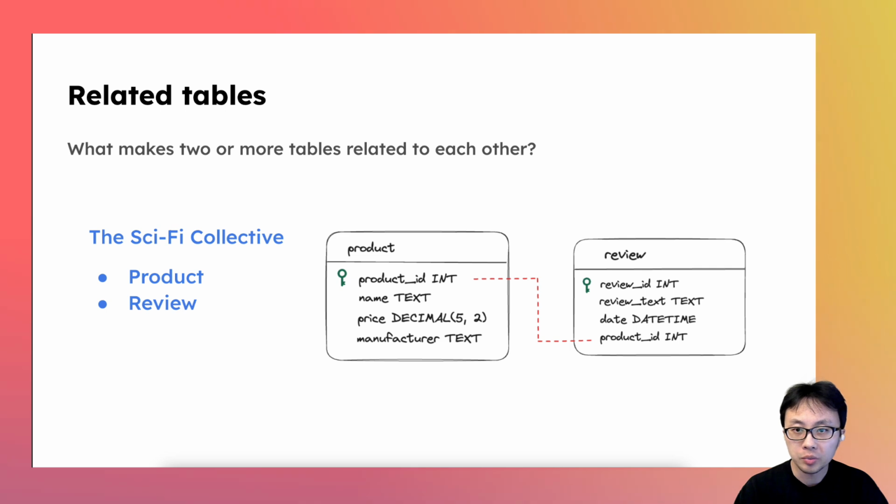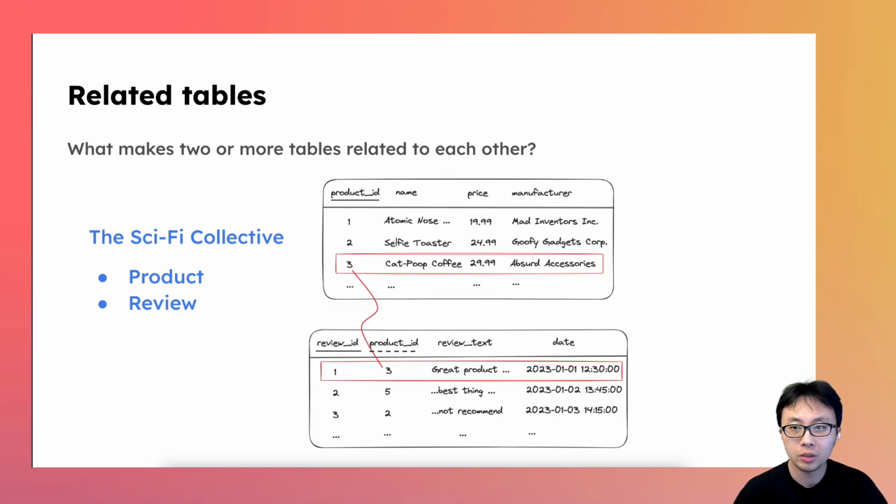There are two tables in its database. One represents the products that are sold, while the other represents the reviews associated with the products. Since each review is for a specific product, the review table needs the help from the product ID column to remember which review is for which product. As a result, the two tables share a common column, the product ID. If you need to see what the two tables look like with some data in them, here you go.